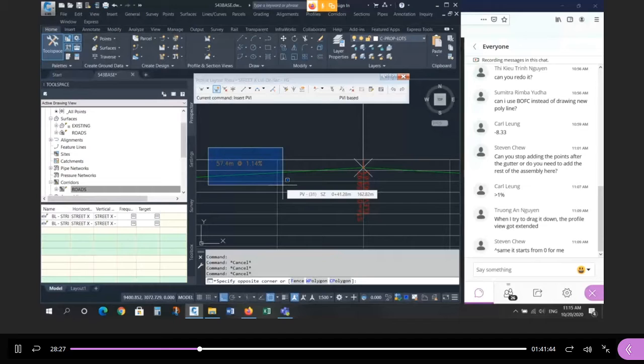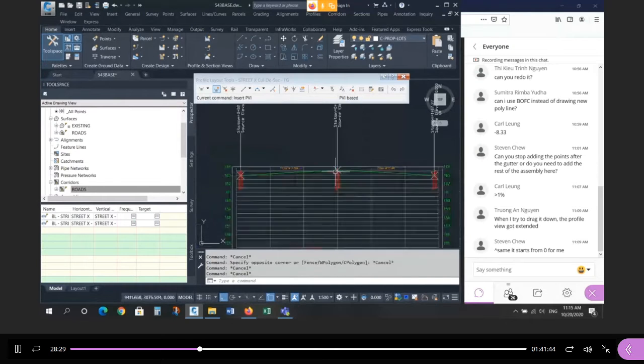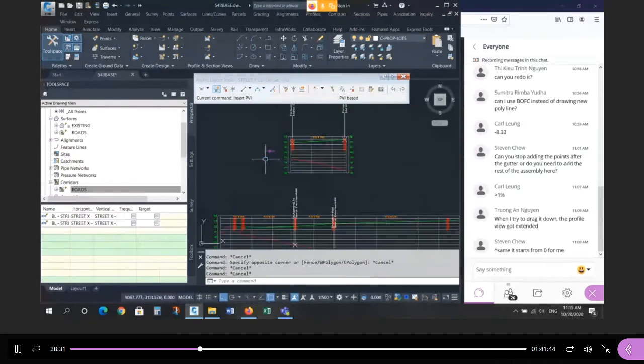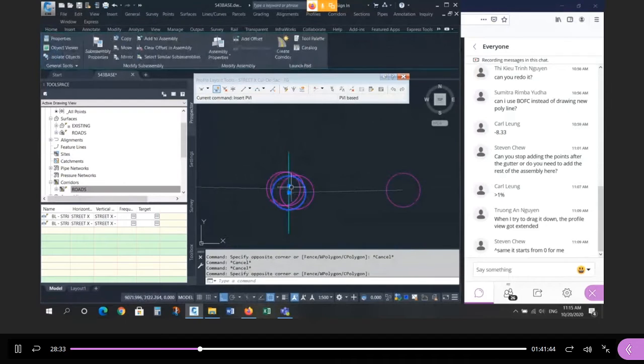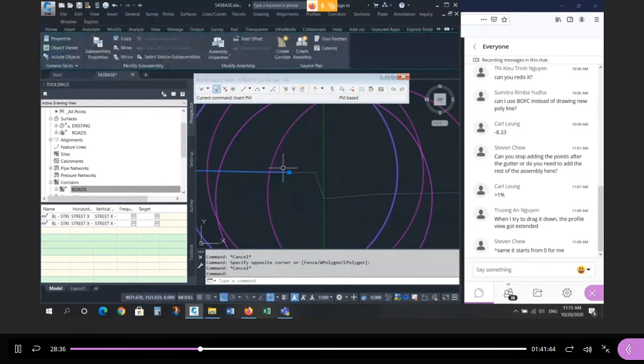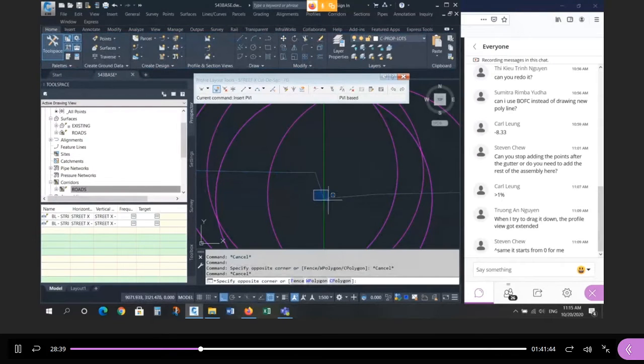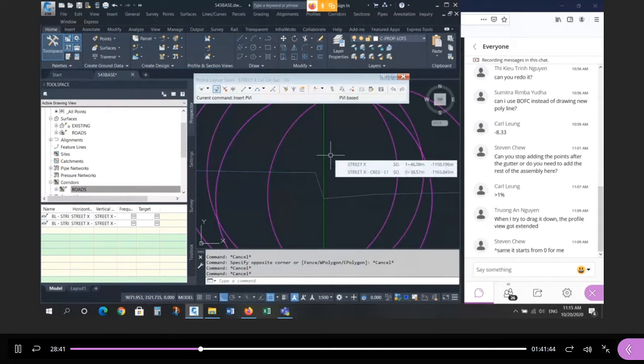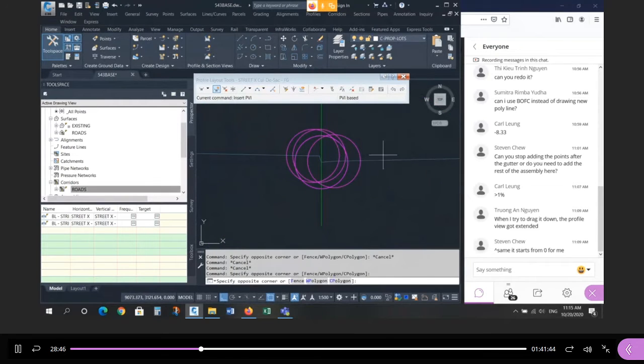The thing to be aware of is if you use the back of curb, then you have to create your assembly so that the center point represents this position instead of this position. Okay, Sumitra, so just be careful. Wherever you put the alignment in the plan view, you have to build your sub-assemblies correctly based on what the reference point is.